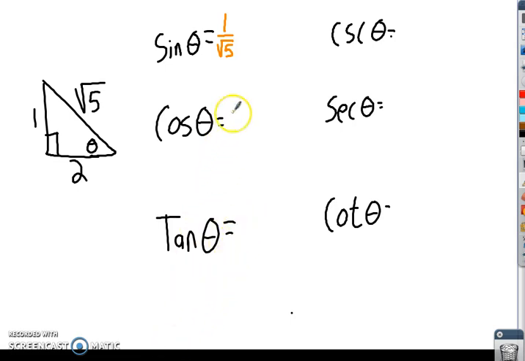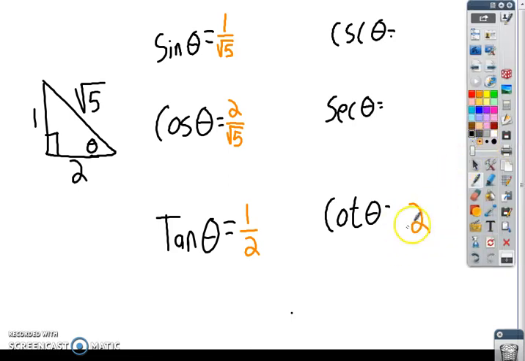Cosine is adjacent over hypotenuse. Oh man. Again, slight bit of an issue. Tangent, opposite over adjacent. How did I know tangent so quickly? If you remember, they literally gave me tangent. So if they're asking you to find all 6 trig functions, they're telling you one of them. And luckily for us, once they tell me tangent, I automatically should know what cotangent is, because it's the reciprocal of my tangent function.